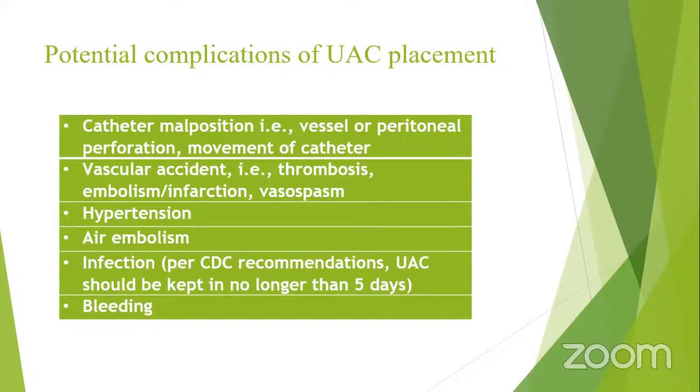And vascular accidents like thrombosis, embolism, infarction, vasospasm. The vasospasm usually presents with changing colors in the lower limb or lower abdomen. It looks pale, and sometimes a blanched area, like white color, usually occurs. And also you can have vasomotor instability, you know, one lower limb different from the other, or some skin changes in the lower abdomen. Yeah, go ahead.